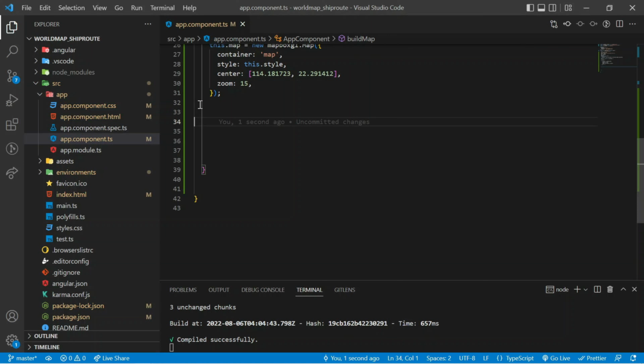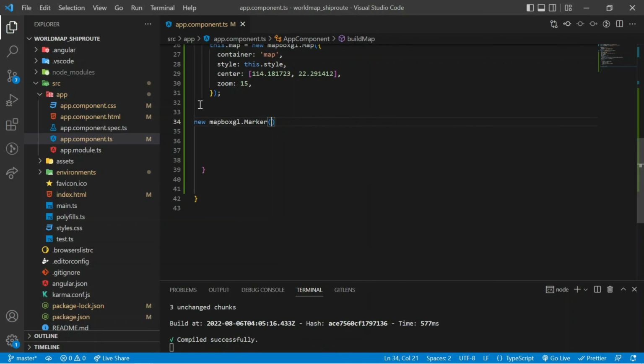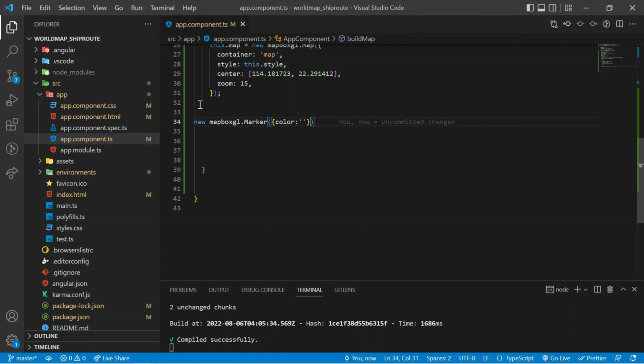So first I am going to declare a source point. For that source point I have to add a marker. So the command will be new mapboxgl.Marker, and inside the brackets I'm going to declare the marker component details. So the color will be, I will add that later, and I'm going to add a location of that marker.